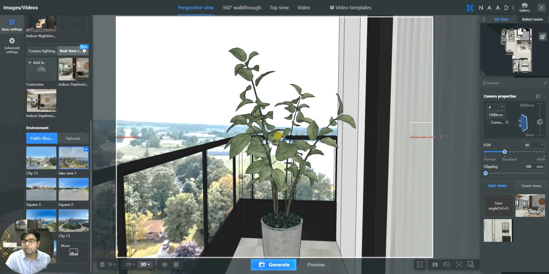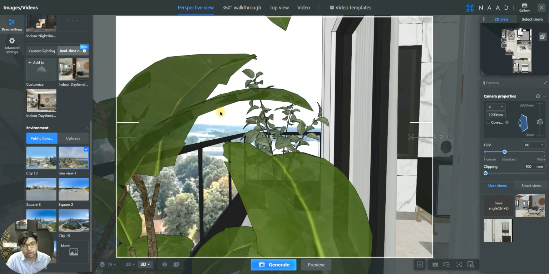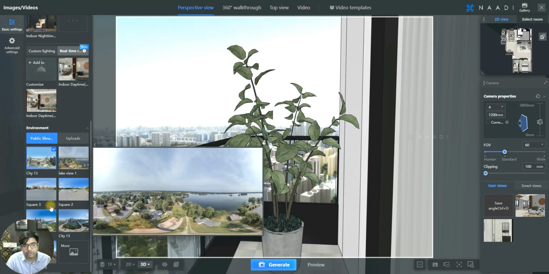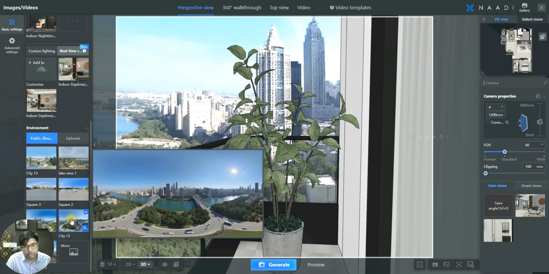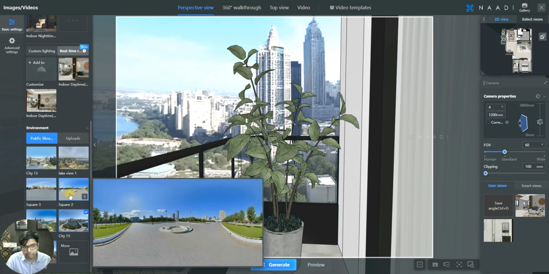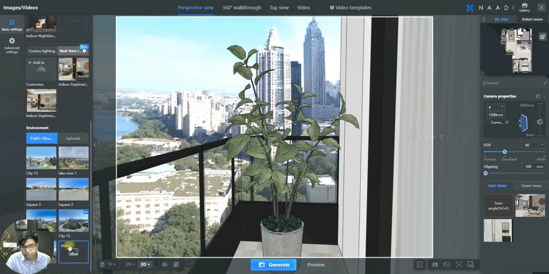See, if you set your viewport in a way where your outdoor scene is visible, in those cases, your outdoor HDR image plays a very crucial role towards photorealism. So here under environment, you have different HDR images. You can select something that is equivalent to your project surrounding. And these are all the HDR images which you can access quickly. And if you're looking for some more HDR images, you have something called the More tab here.